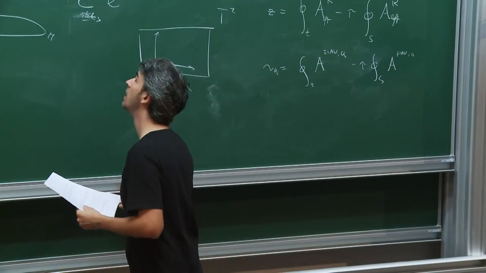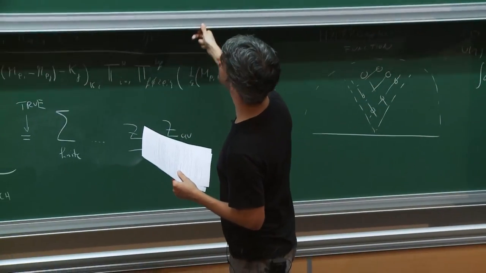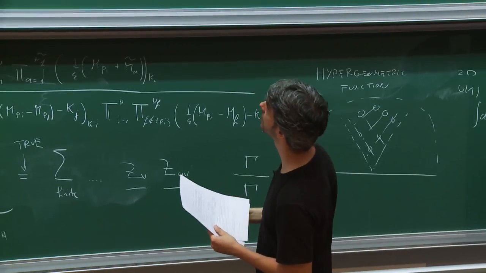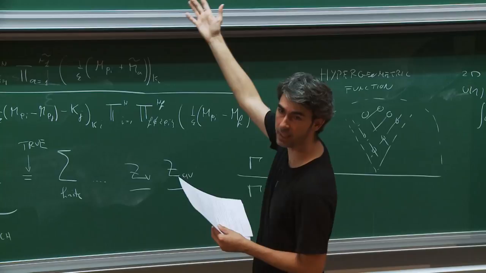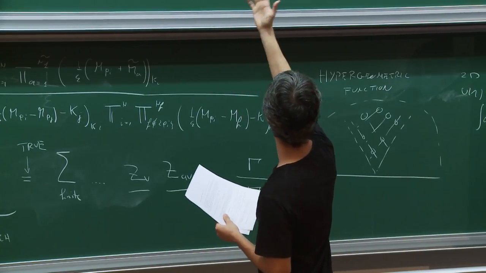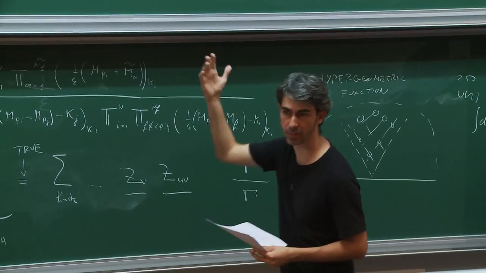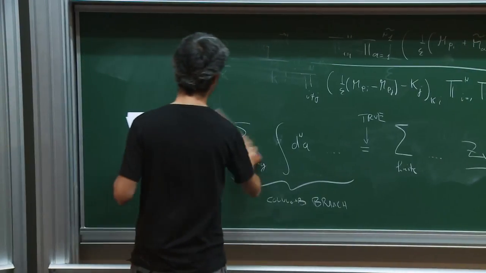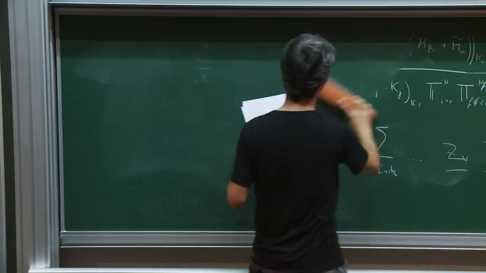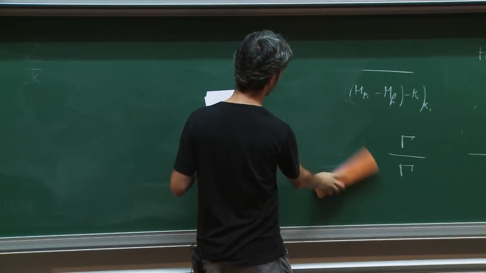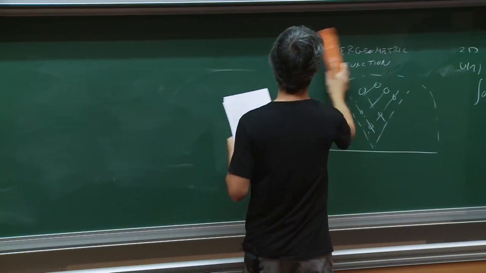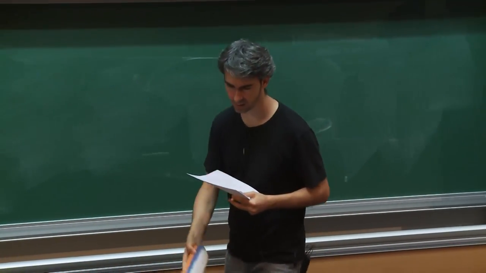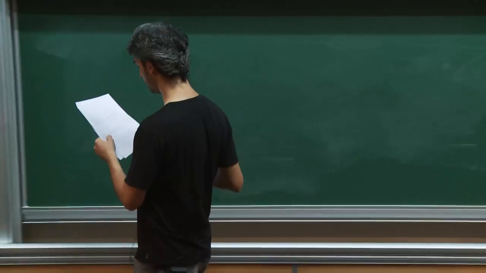So this observation allows us to rephrase, or set up, this sum over all these states that we want to do in terms of a path integral. So now we have to compute a path integral of a supersymmetric theory, and so we can apply localization to this path integral. This is essentially the idea. Now, of course, the steps are the same as before. One has to find a Q exact action. Now, it turns out that in this particular setup, the full action is Q exact. So we can use the original action. We don't have to introduce anything else.